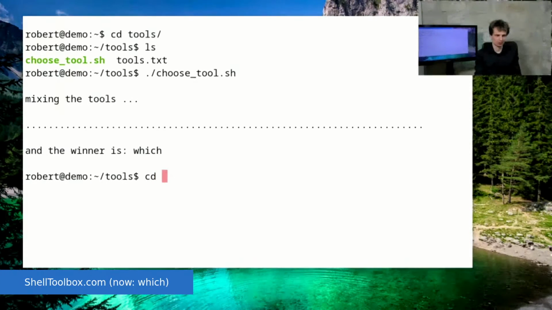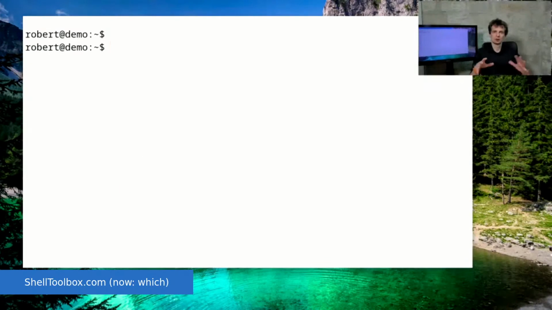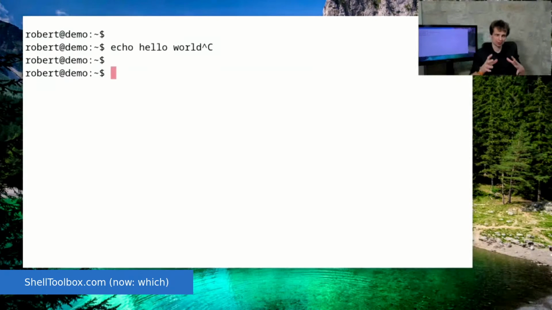As you may know, if you want to start a command, you know how to start a command, don't you? You start a command simply by typing in the command line, echo hello world, for instance, and then you have here the first word at the command line, and this first word is the command. And now the shell has to search for a command to run.